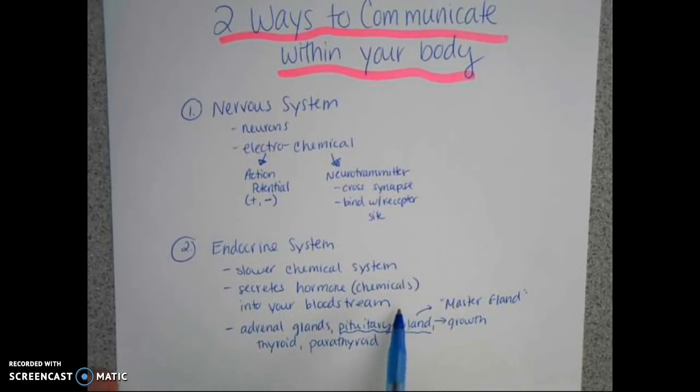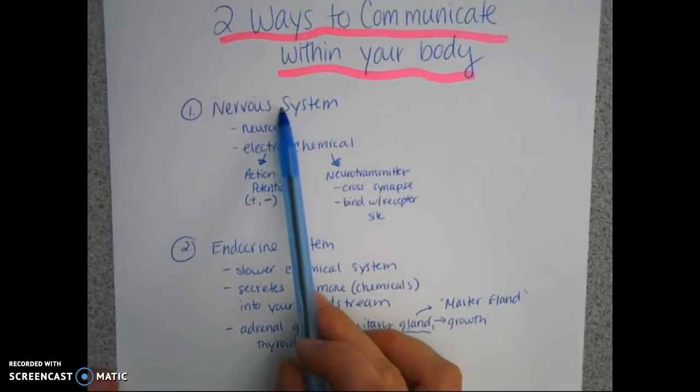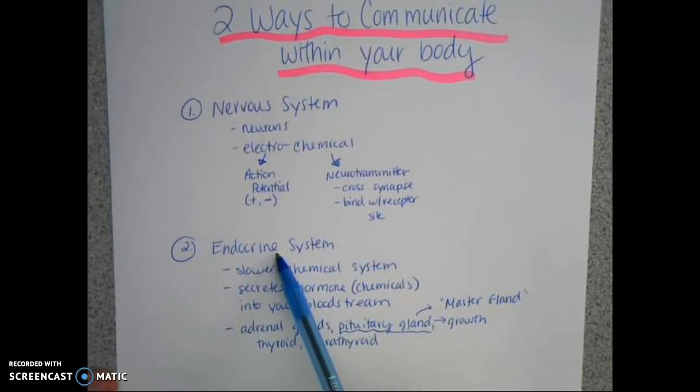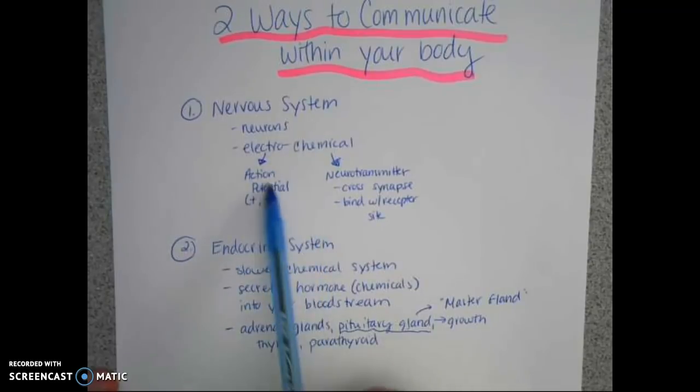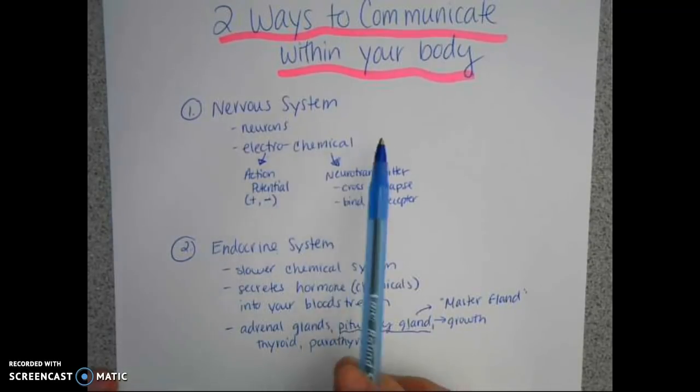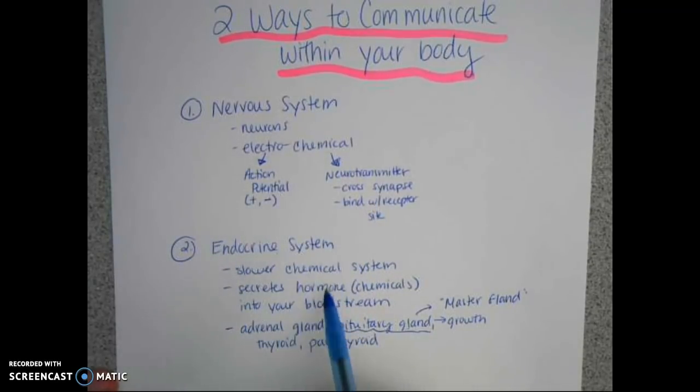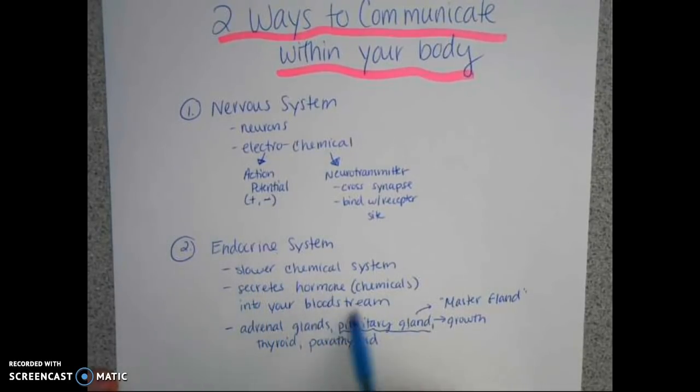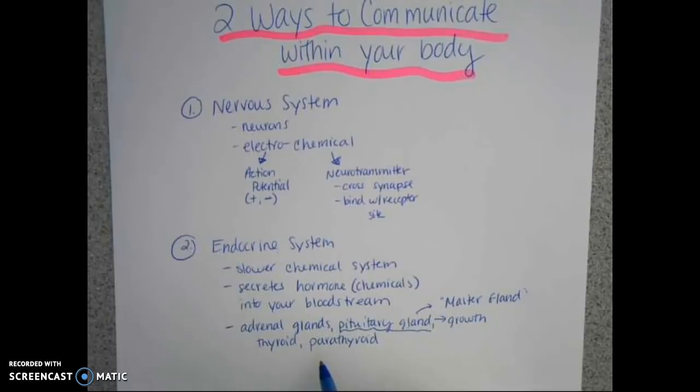Okay, so once again, the two systems, you have the nervous system, you have the endocrine system. The nervous system is much faster in terms of responses. The endocrine system is much slower because it's depending on your bloodstream specifically to circulate, right? So the hormones get secreted into your bloodstream to carry those messages to the different glands in your body.